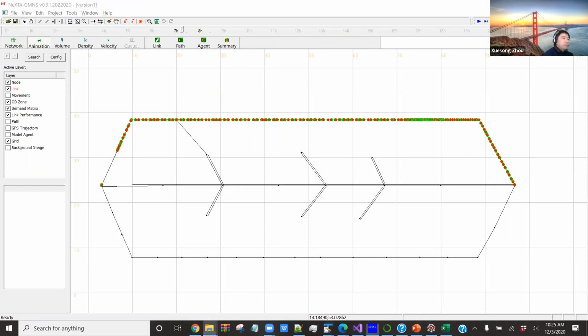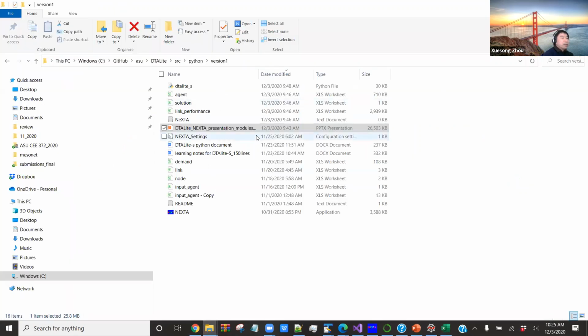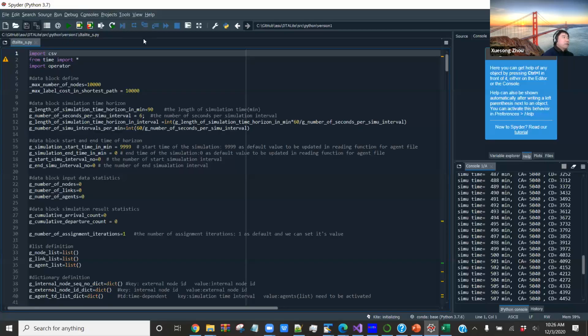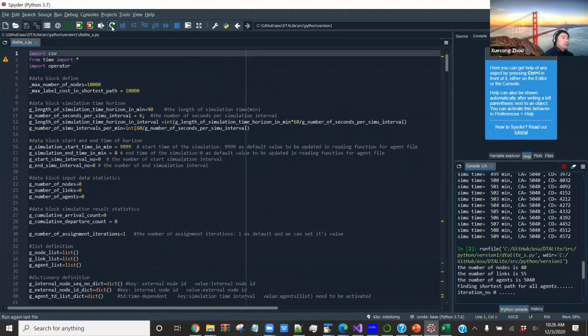To save our time, I would like to just go to my local folder here. This is our DTALite Python code. If you have Spyder as your compiler, you can open up this Python code and click on run.